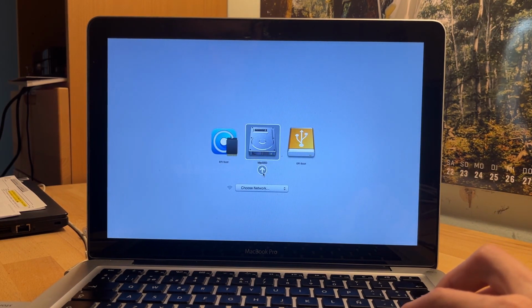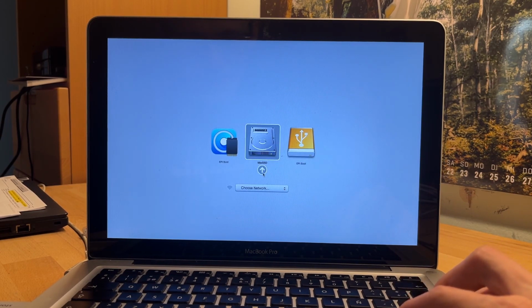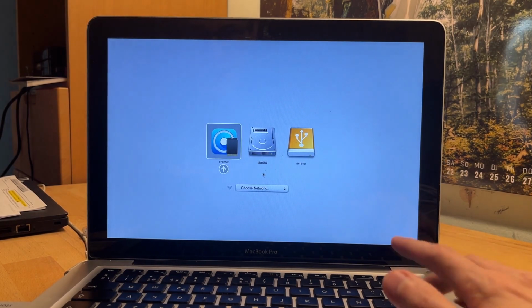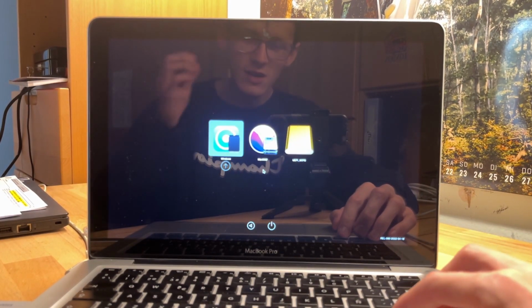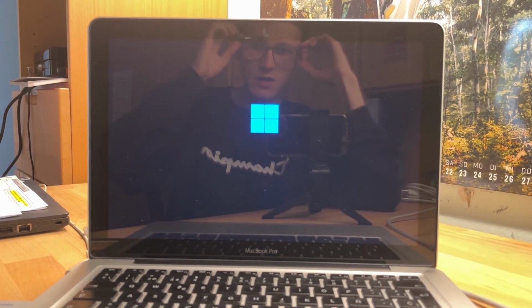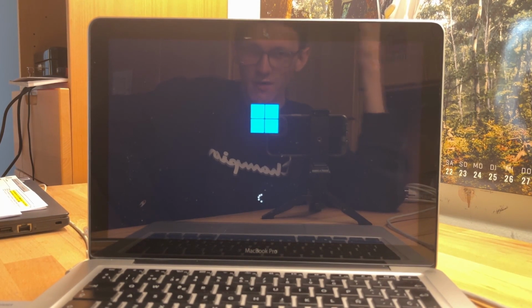Should I have just let it alone? Guys, what do you say? See what it will do here. Mac SSD Windows. I think Windows is it, because if I had chosen the EFI boot, that would boot it again from the USB, which obviously we don't want. We want to boot from the Windows install.